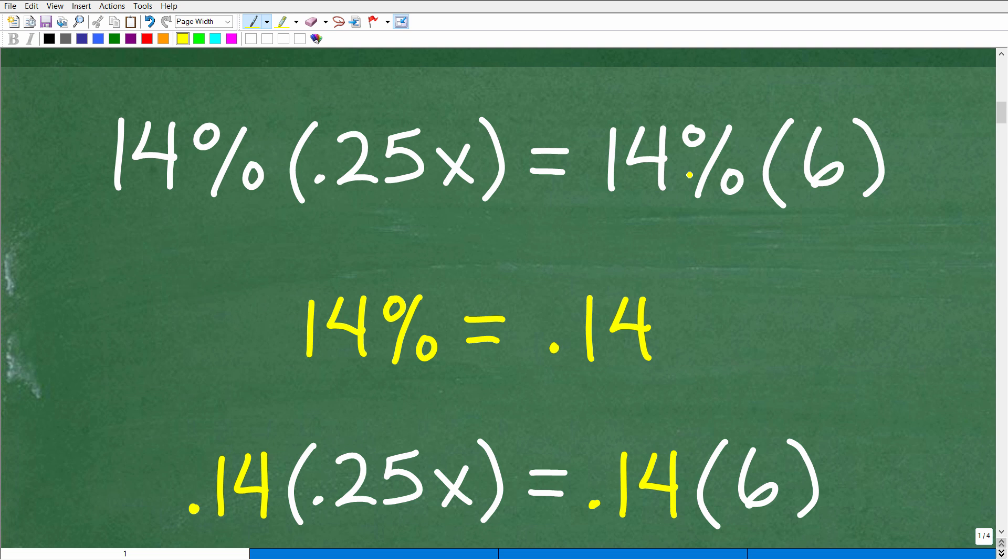Okay, but in this particular problem, we're dealing with percent. We got 14% and 14% right here. So some of you might feel compelled to be like, well, it's the same thing. Can I just cross-cancel these guys right there? Well, in fact, you kind of can do that. But let's suppose you weren't sure that you could do that. Remember, we need to think about how we can convert percent into an actual value, something that we can work with, i.e. like a decimal or a fraction. So 14% is equal to the decimal 0.14.